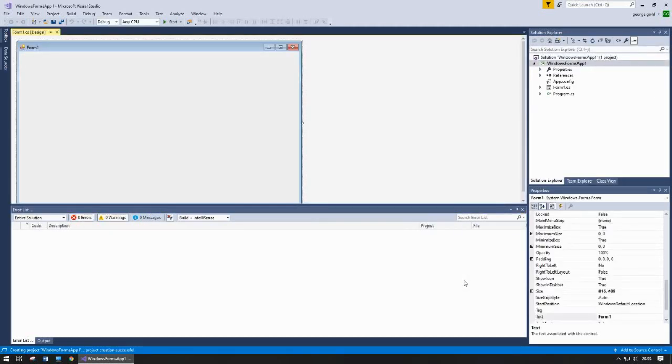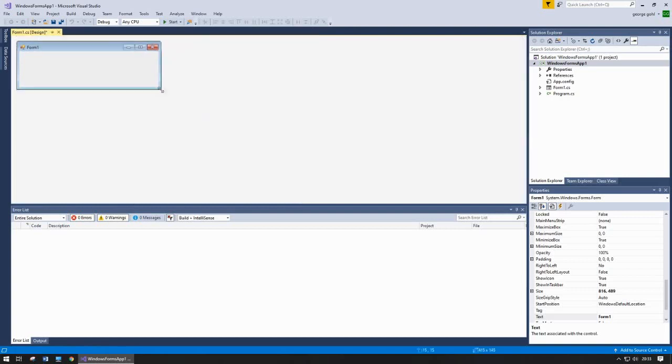Now you'll notice that we're greeted with a slightly different screen to what we're used to so far. This is the form, called the designer, and this is where you can actually design what your form looks like. You'll notice that this is resizable, so you can resize it to however big or small you want. Because there's not much on it, we're going to make it quite small.